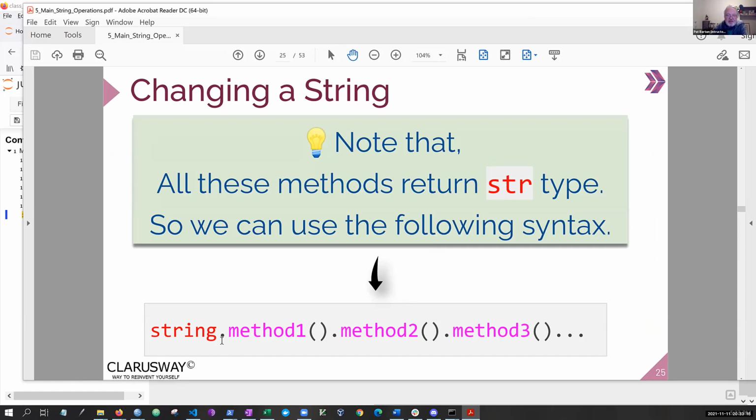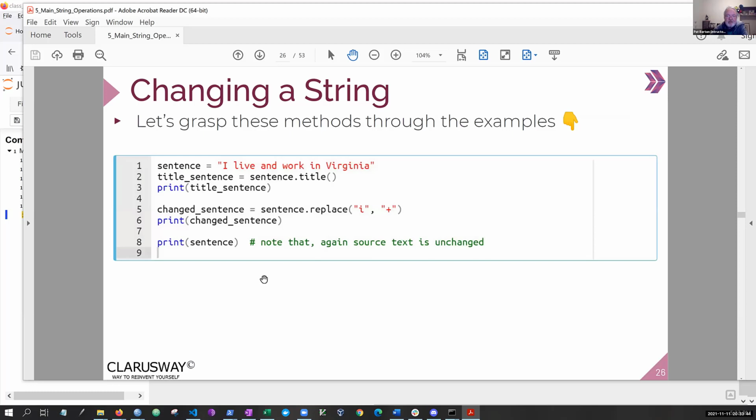And we saw that we could chain methods together. We could do that because every time we apply one of these methods to a string, what we get back is a string. Now that doesn't work for all the methods, but all the ones that do a thing like swap case or upper and lower will return a string. Okay.